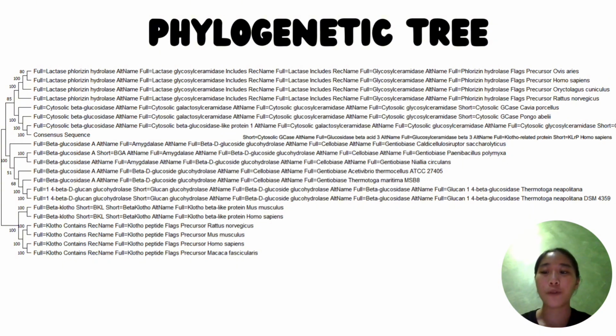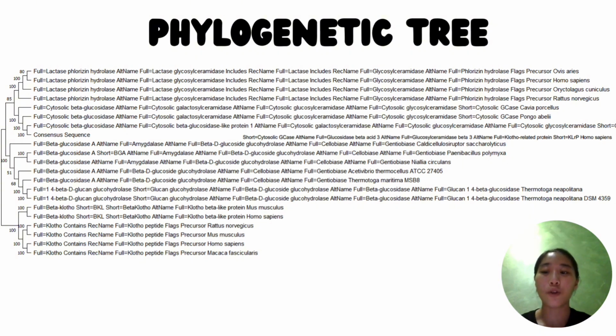The branch that forms towards the operational taxonomic unit is known as the external branch, while the others are known as internal branches. It is shown that there are 20 operational taxonomic units and 19 internal nodes in our phylogenetic tree. The root in the phylogenetic tree represents the most recent common ancestor of all the sequences, while our phylogenetic tree is rooted at the bottom and divided into two branches.